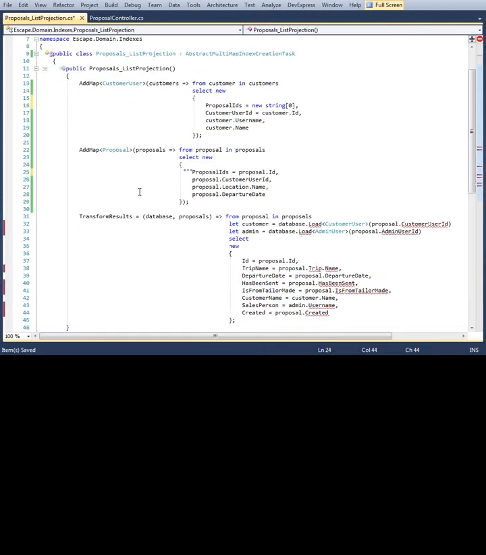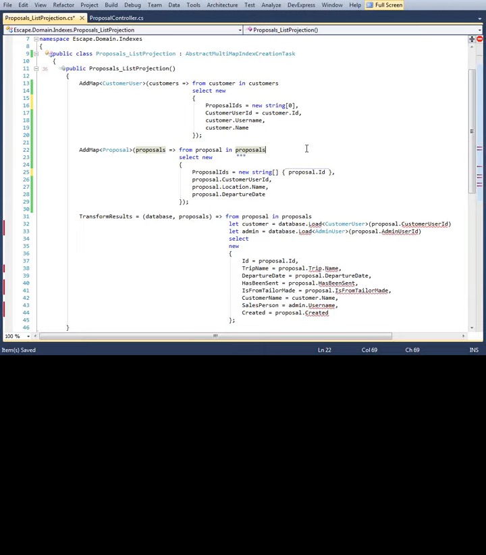Okay, but wait a second, they have to have the same type. So it has to be a string array. Exactly. Okay, so we solved the problems of two fields. Now we have customer username and name that we want to include. Now, the interesting bit about this is that we don't actually care about their value. We only care that they would be searchable, right?